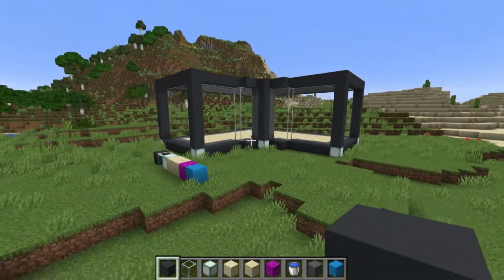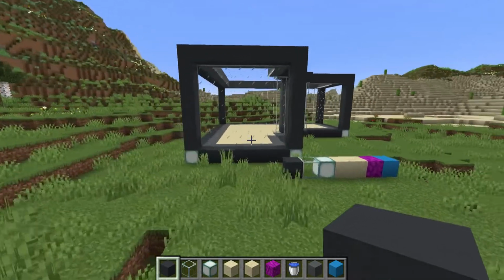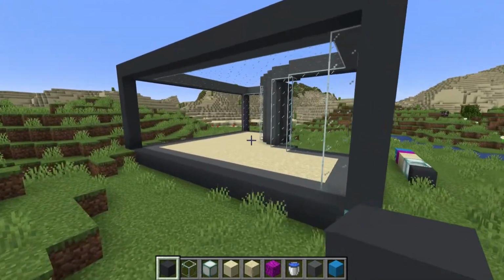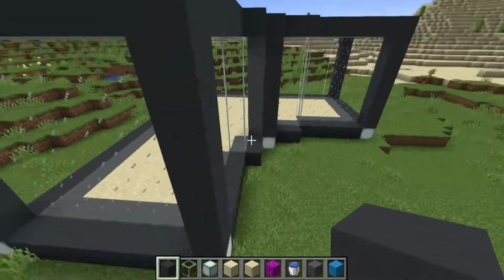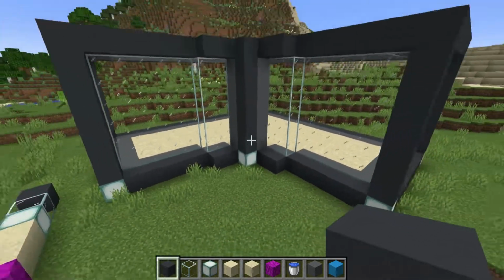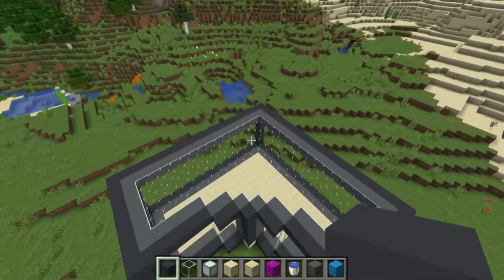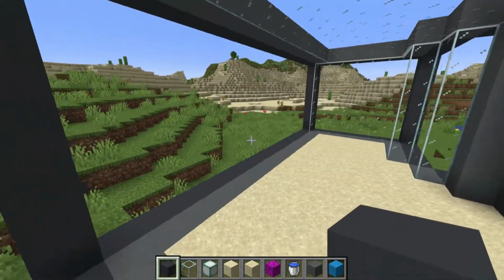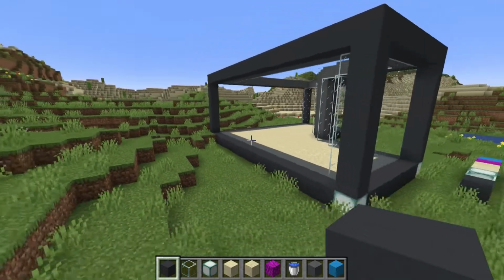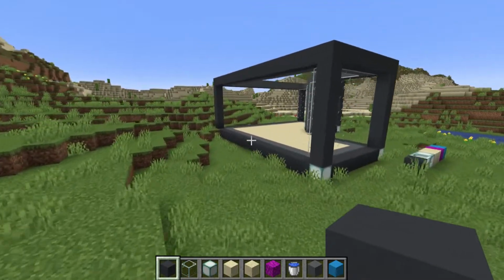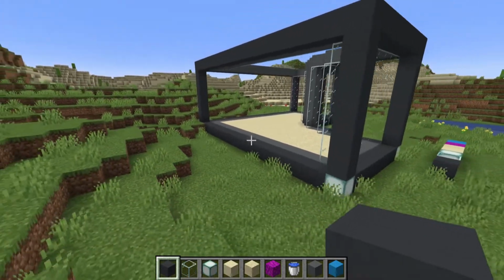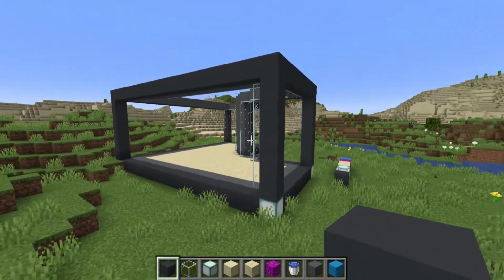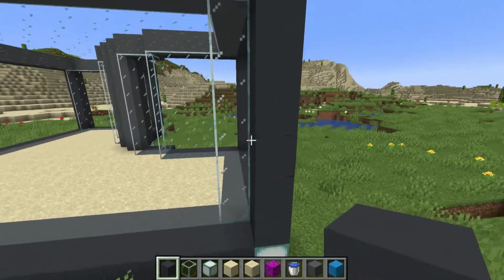So, we have some glass, and we have some sand. I also added a support pillar at the corner of this curve right here. You can also do the roof out of glass, so that way you can see the water, but the main thing is this back wall. For the purpose of this build, we're not going to have this also be glass, because we're going to pretend this is actually inside a big building, which there isn't.